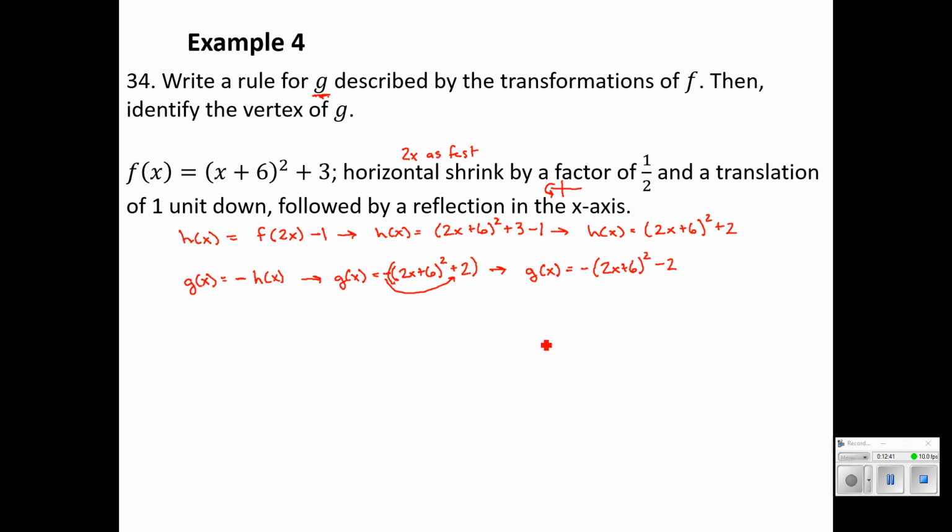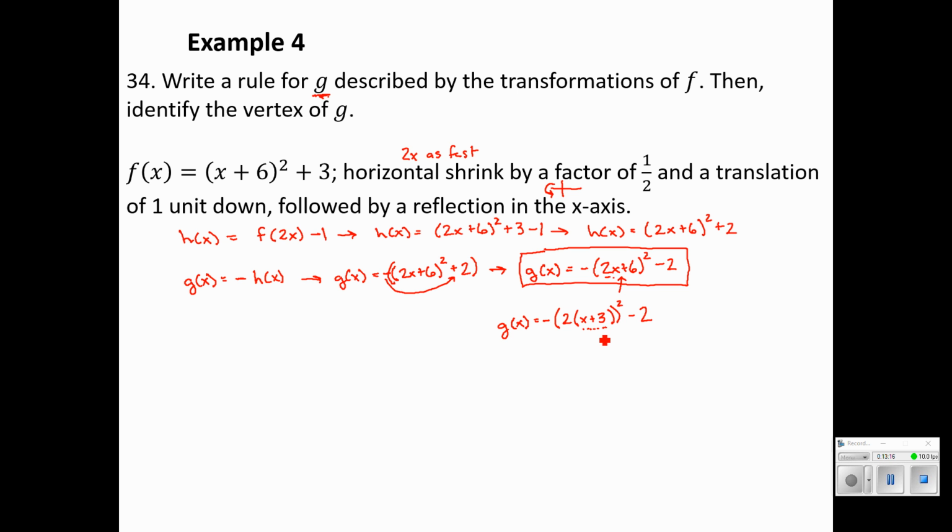Now we need to use that to find the vertex. Well, you'll see here that we don't have just x minus h in there. There's a 2 in the way. So I wonder if we can manipulate g of x to look a little bit nicer. What if I take a greatest common factor of 2 out? Right there, I can see we've got a little x minus h action happening in there.